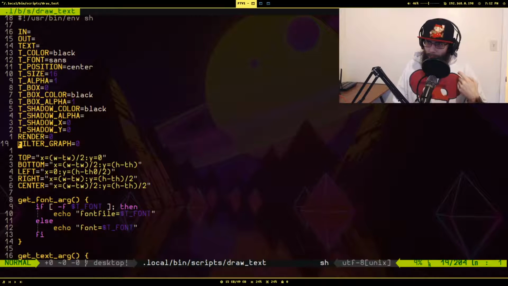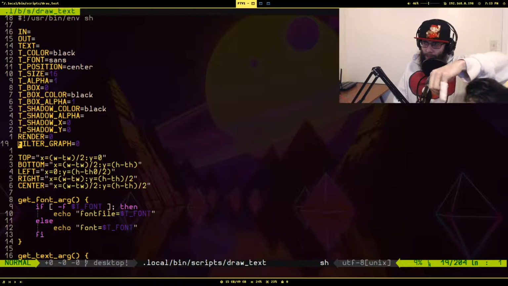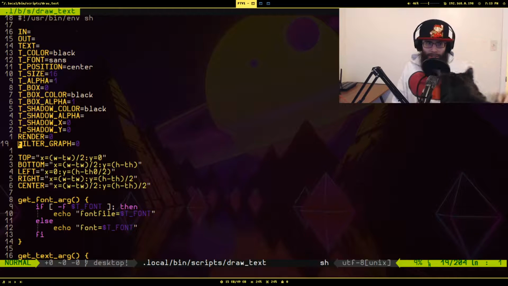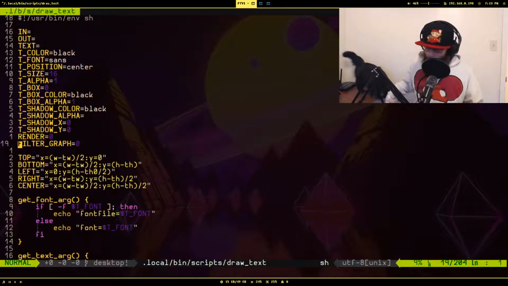So we've got my script here, and I just called it drawtext. This script is a little more comprehensive than most of the other ones I've been showing you at this point. It's got a lot of different arguments, and I even have some functions defined to more easily generate some of the drawtext arguments for me.